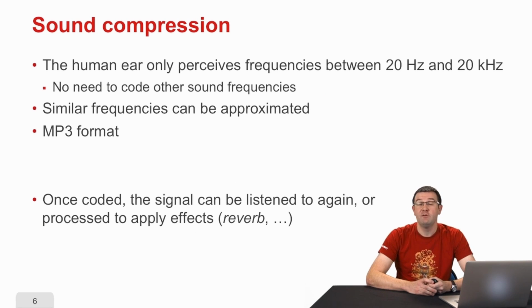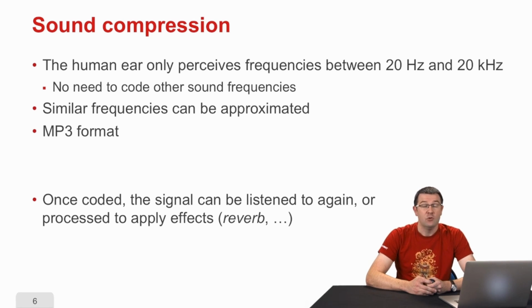Finally, we'll talk about sound compression. To compress the sound, we will use information such as the fact that the human ear does not pick up all frequencies. There are lots of frequency ranges, but the human ear can only receive between 20 Hz and 20 kHz. A sound measured with a tool will contain frequencies that are both higher or lower than that, so they can be suppressed. When coding the sound, those useless frequencies will be deleted. We can also consider that similar frequencies are identical.